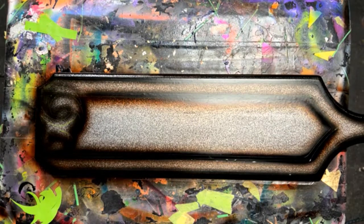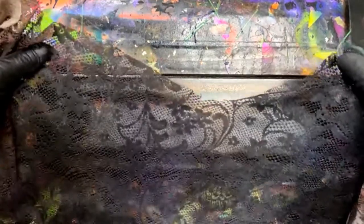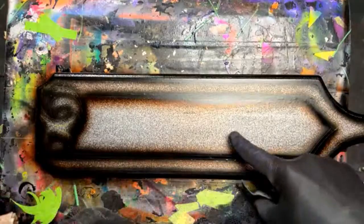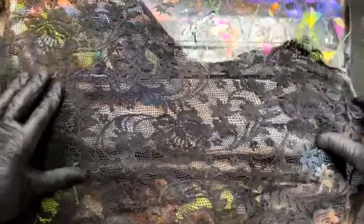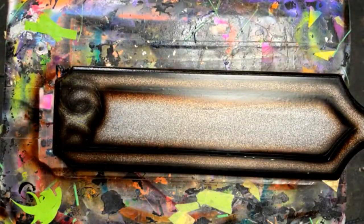All right, I'm going to grab a piece of this lace I have laying around. Try to find a good area. I've had people hit me up before about using an adhesive spray with this stuff. I wouldn't do it, because people have asked me how you get the adhesive spray off the board once you peel the lace. And I'm like, don't ever do that, because you don't want to have to deal with any kind of adhesive happening. So I really like this. I like that part of the rose there. Let's go ahead and put this around though. Go ahead and wrap that underneath the board.